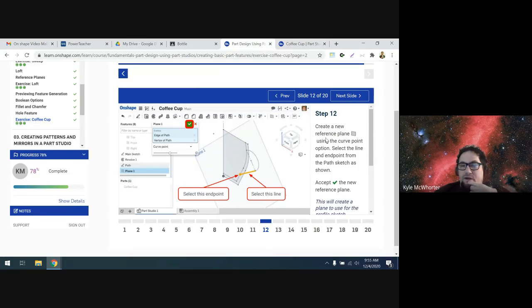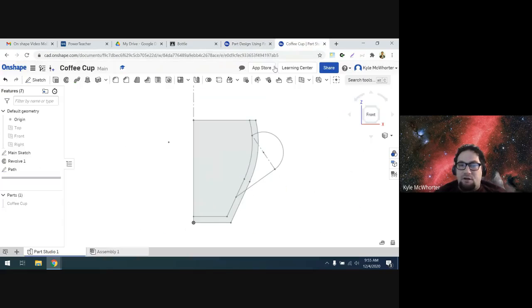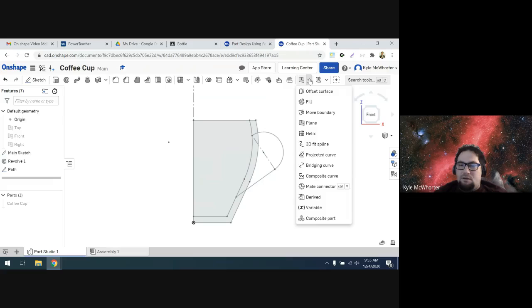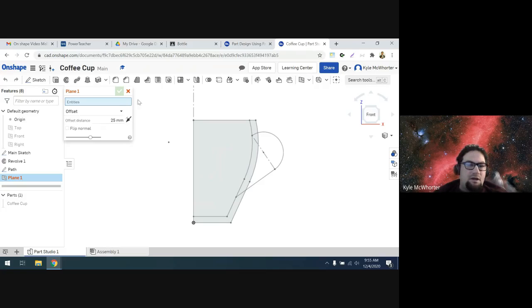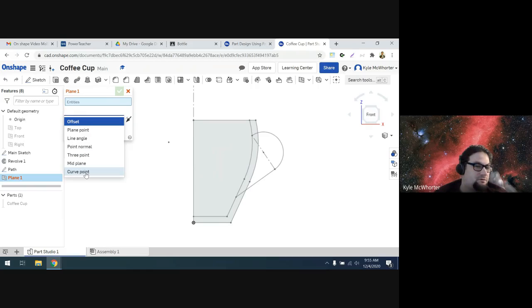Okay, now we're going to create a new reference plane using the curve point option. That's one of the options on the plane button here. Click plane, and then the options are down here, and we want to do curve point.